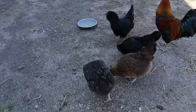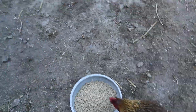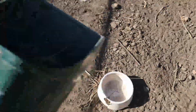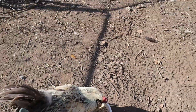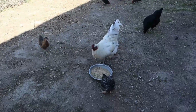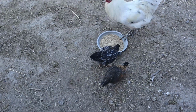Our flock is a lot smaller than it used to be. Part of my last 2 years has brought me to a point where I needed to lessen my responsibilities. So I was selling off all of my chickens. Hello, Magnum. But then I had almost all of them sold, except like 9 hens or so. And I saw the egg prices in the store. So I'm like, okay, I guess I can keep some of the chickens here. And now the egg prices are even higher. I decided to expand our flock a little bit.